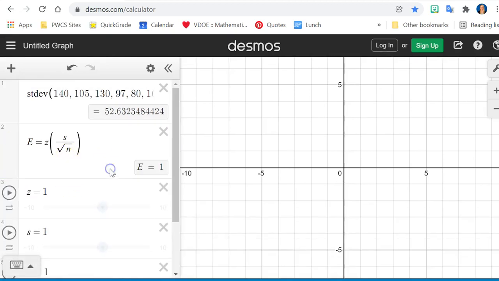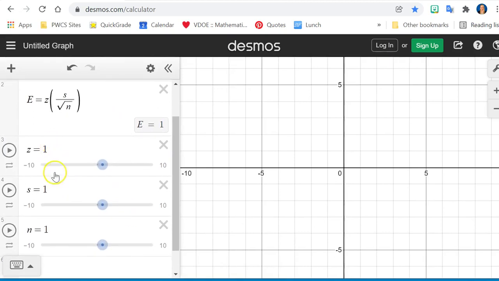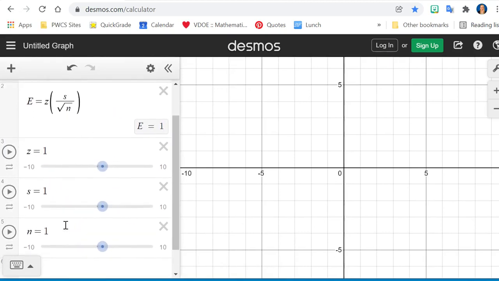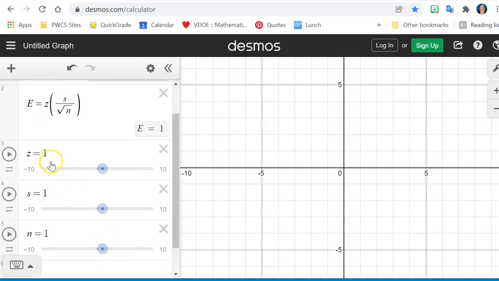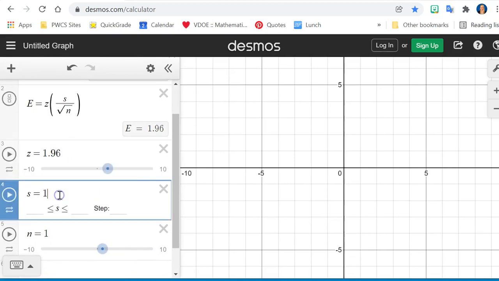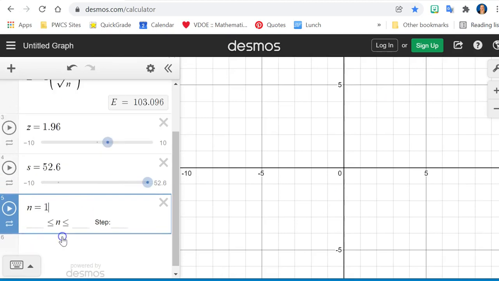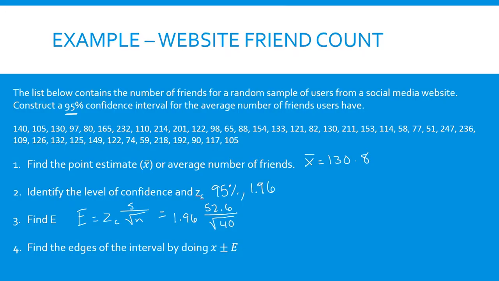Okay, so if we click all for that, that means you can actually just leave this up and go through and enter the numbers. Okay, so our z-score that we were using was 1.96. Our S, our standard deviation, was 52.6, and then our N was 40. All right, and then there Desmos has done the math for me. My margin of error is 16.3.